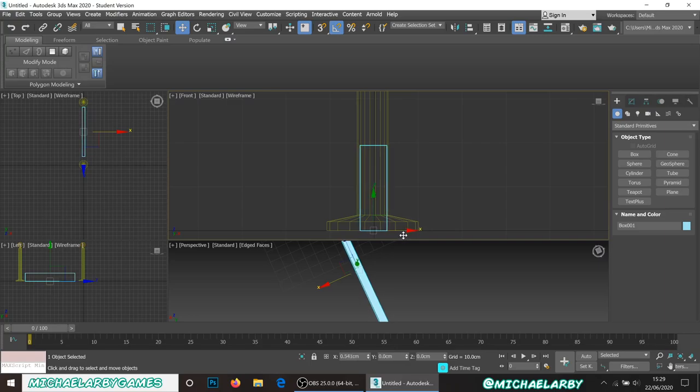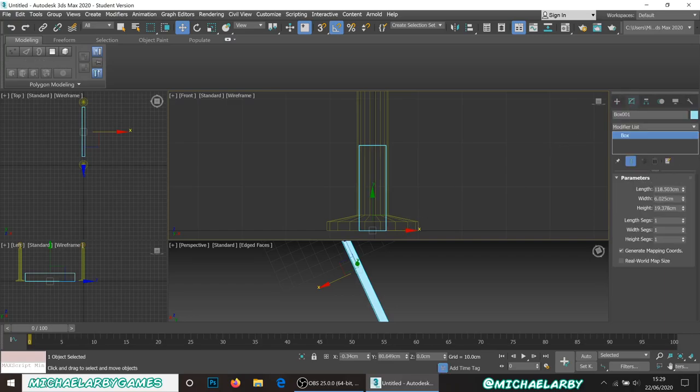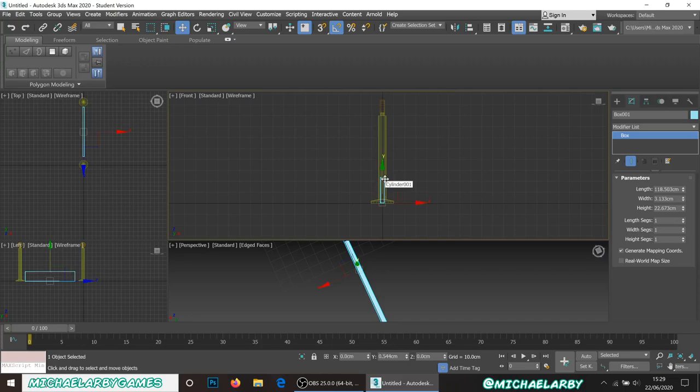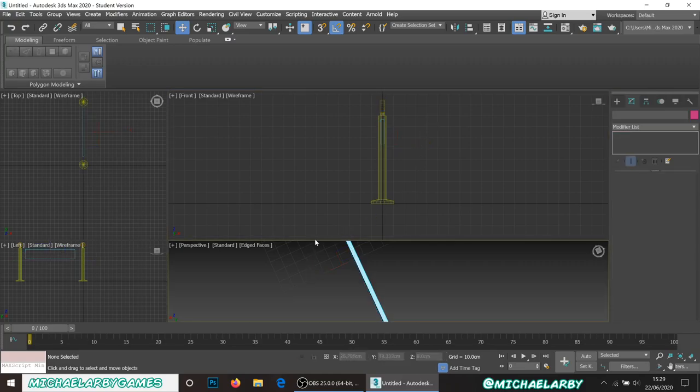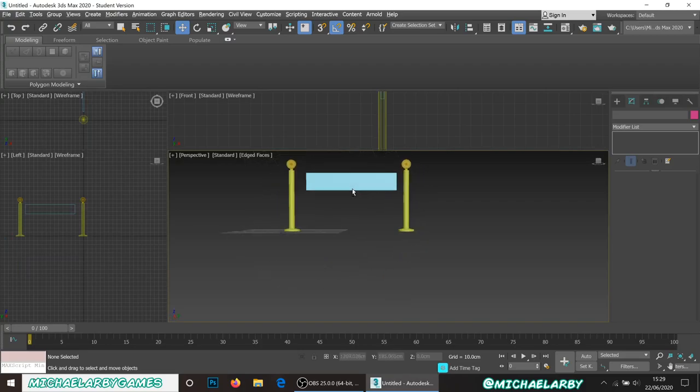I think my width is maybe a wee bit too thick. So this is going to be like a plank of wood. Let me look here. Width 6 centimeters. Yep, you're never going to get a 6 centimeter thing of wood. It probably will be about 2 or 3. So there we go. Height, we'll maybe make that around 22 or 23. Yep, that'll do lovely. And we'll just move it up as well, just to about there. And there we go. That's not too bad.